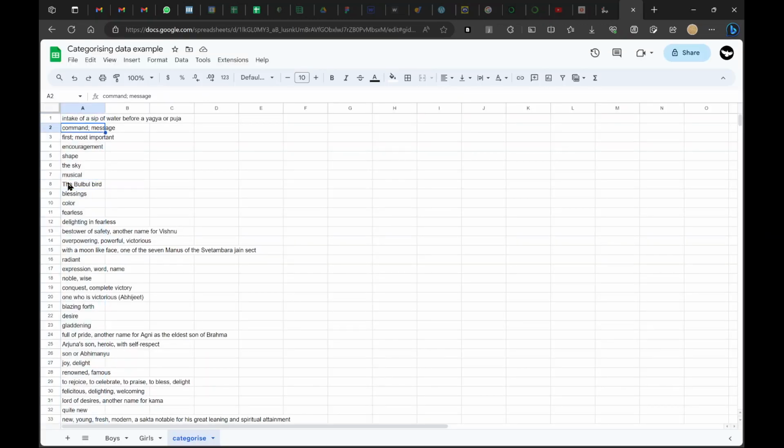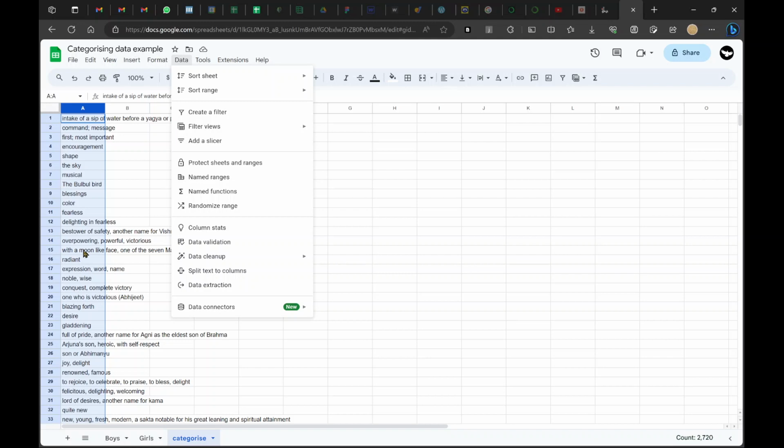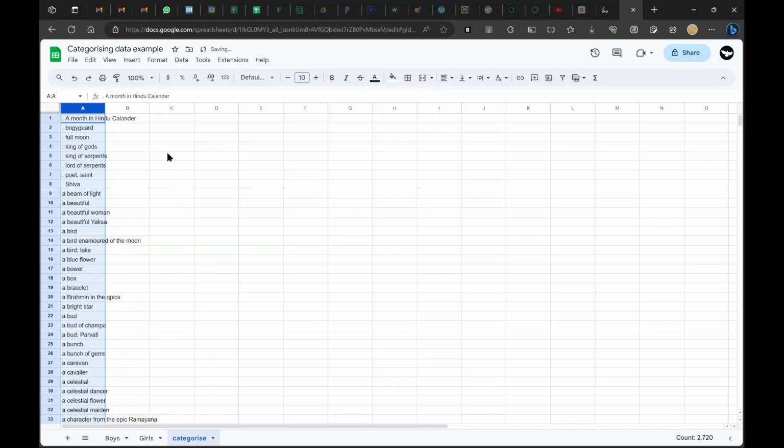Now, out of these, another thing you can do is just sort this data. So at least the common spellings are together. So I'll go to sort range and just sort this A to Z or Z to A, whatever. And you can see you get at least all the common ones together, right?